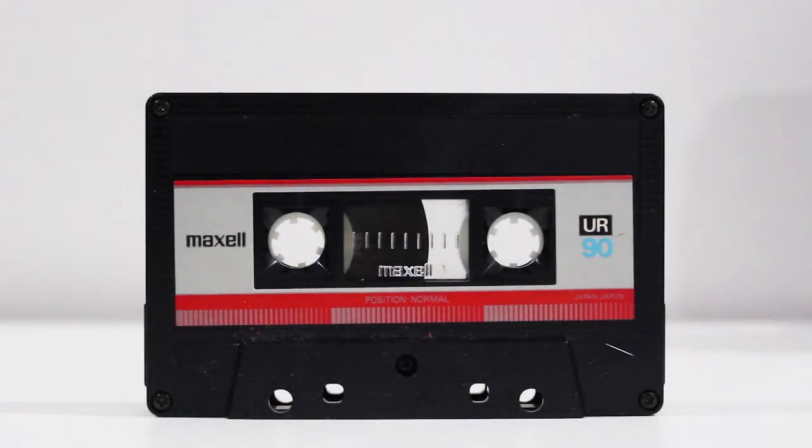Hold on a second. You're supposed to be watching a video on the 1988 Maxell UR, so why is there a 1985 version on the table right now? Well, I'd just like to show you how much Maxell changed their whole design between the years of 1982 and 1985, and 1985 and 1988. It's a very big jump.